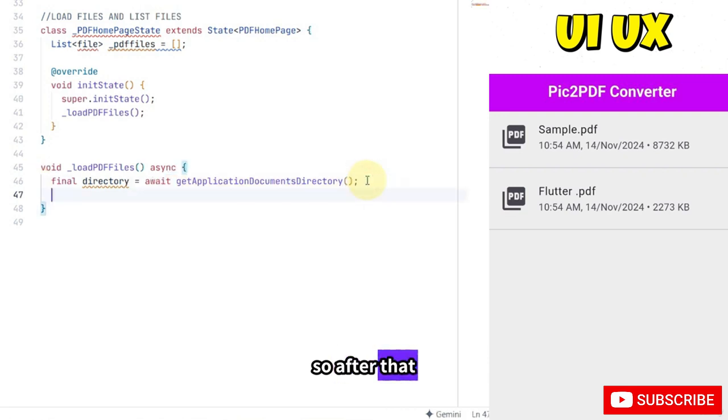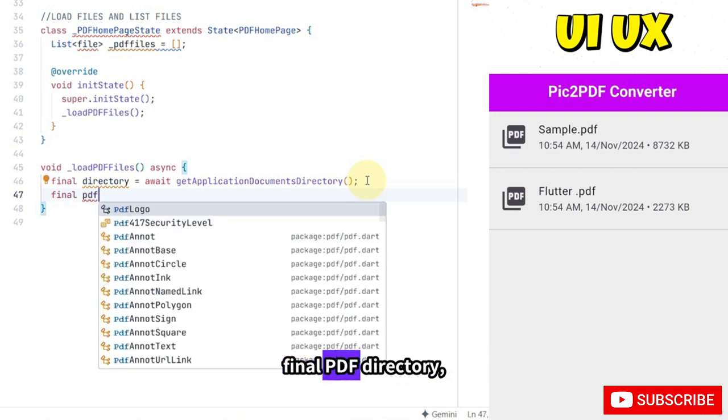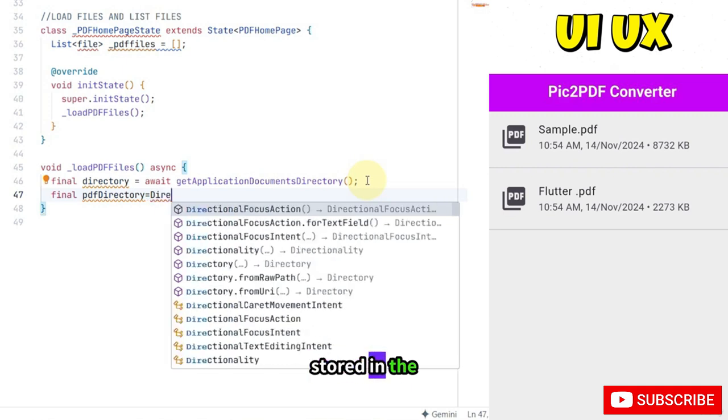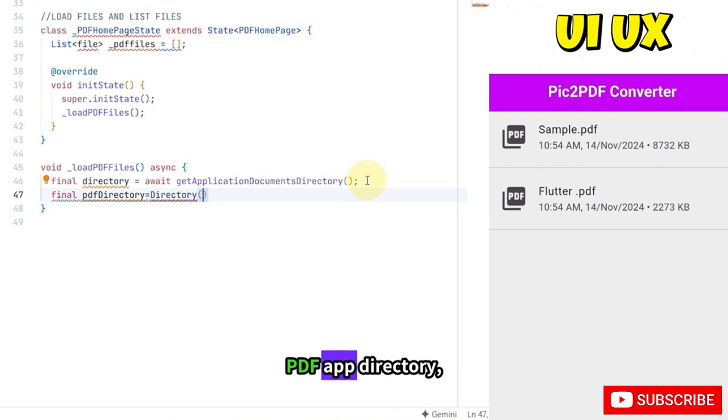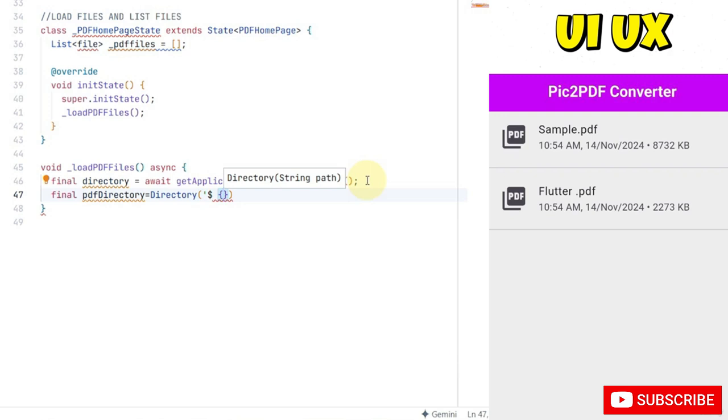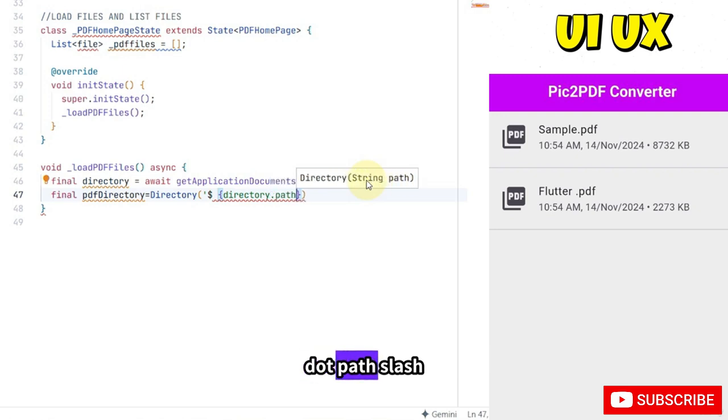So after that you have to type the keyword final pdfDirectory. Our PDF file will be stored in the PDF app directory. For that you have to type Directory of dollar, directory dot path, slash picture.